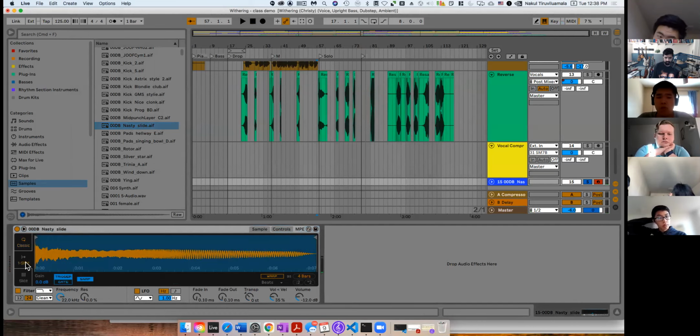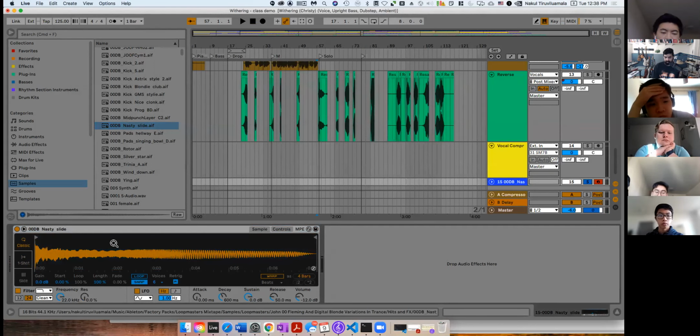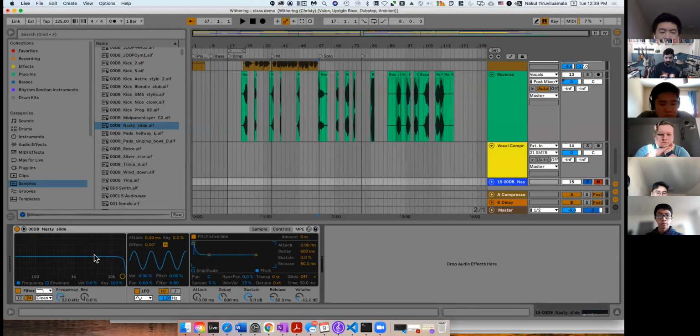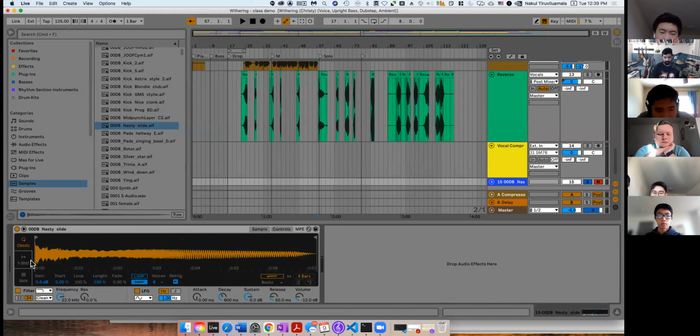Whereas if I go to one-shot mode, if I press the sample, it plays the entire sample throughout. You can almost think of classic mode as having an envelope attached to it, where as long as my finger is down, the sample is still going to be sustained, like the sustain section of the envelope is still being adhered to, right? But in one-shot mode, the only thing this instrument really registers is me pressing the sample once, and it plays the sample throughout for the remainder of it.